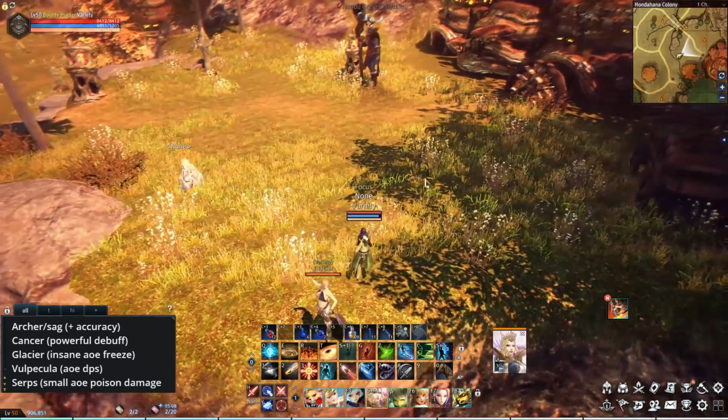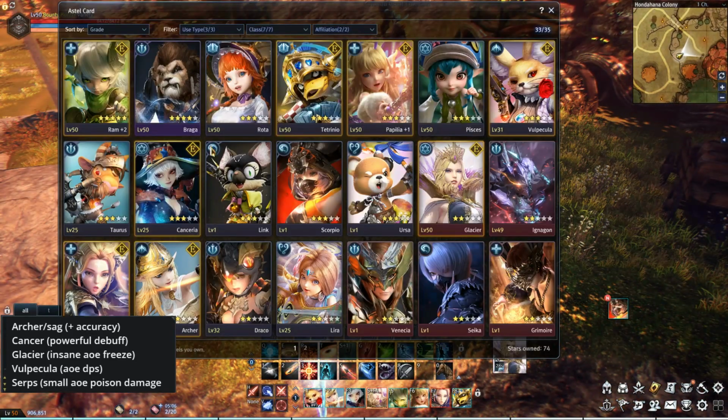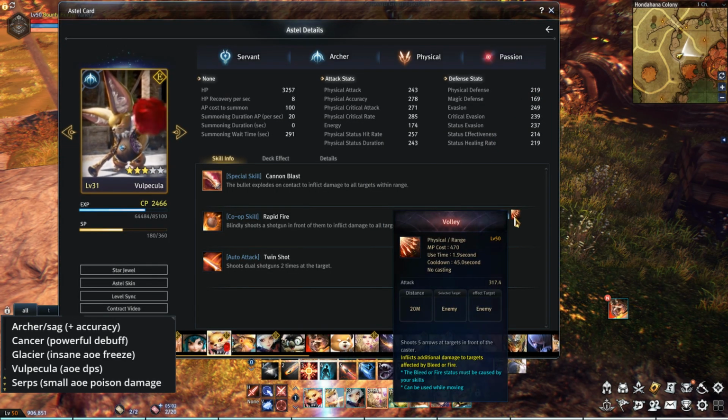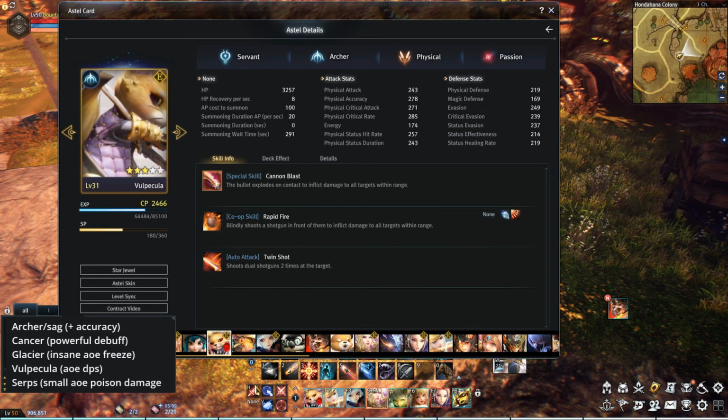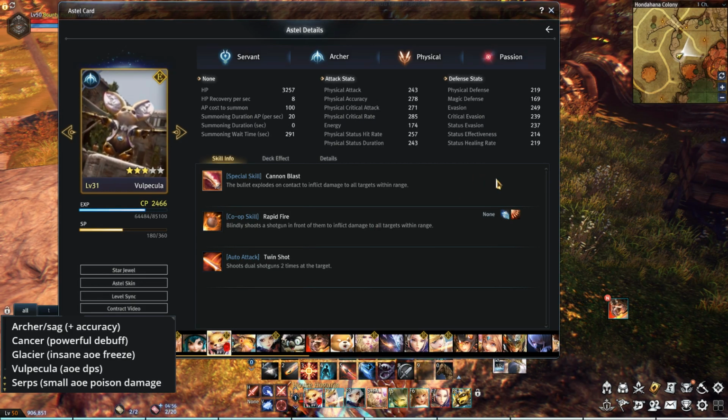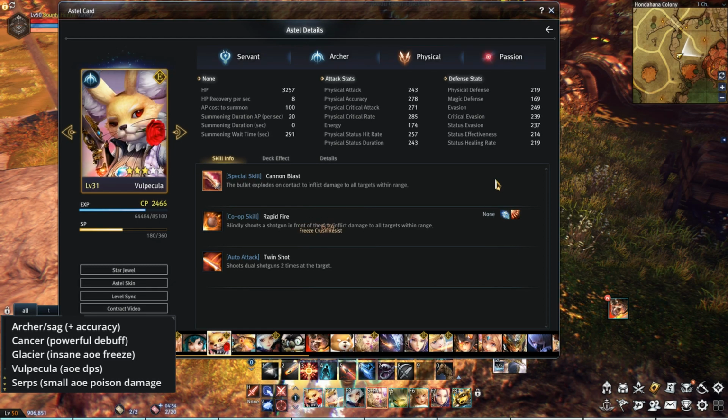Okay, so let's talk about some AoE Astels. So some AoE Astels I would recommend would be, first up, Vulpeka. Now, Vulpeka works very well with both your AoE abilities that I showed you earlier in the AoE build, and it basically just does straight up damage. So if that's what you're into, there you go.